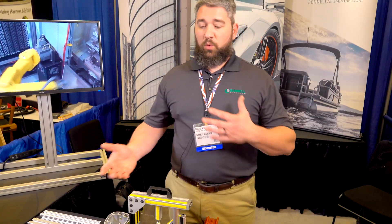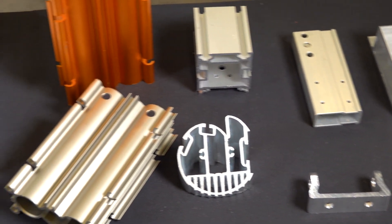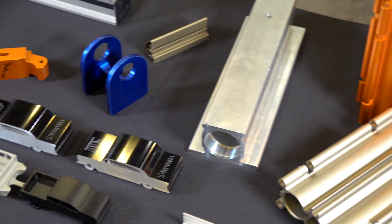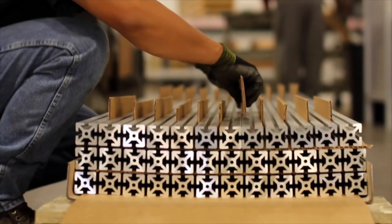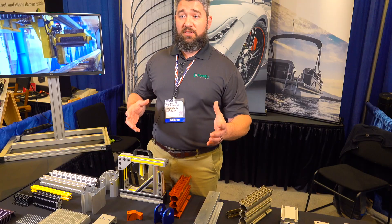Actually, very few people that stop by here know what an aluminum extrusion is. We've had questions — did you mold this? Did you pour it? Did you cut it with an EDM wire machine? The easiest way to explain is: as a kid when you played with the Play-Doh Fun Factory, you take Play-Doh, press it through, and it comes out as a certain profile.